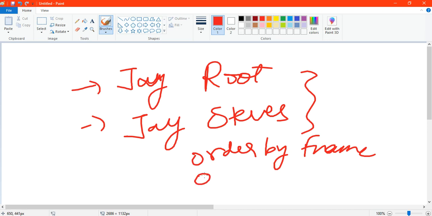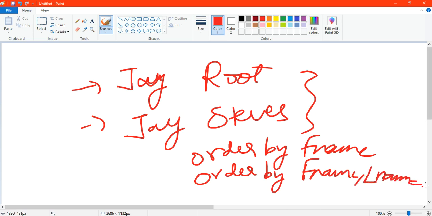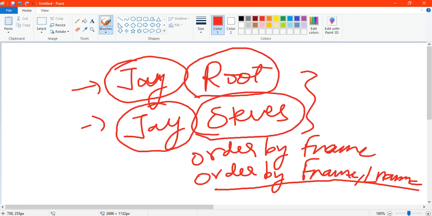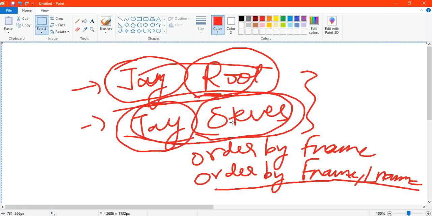Now if you have written order by first name comma last name, it means you used both these columns to arrange my records in ascending order. So first it will check which first name will come first, J or J, both are the same. Then it will check the second, Root or Steve's, who will come first. Definitely R is smaller than S in dictionary order, so R will come first. So J Root will be the first one, J Steve's will be the second one. So this was quite a simple example.